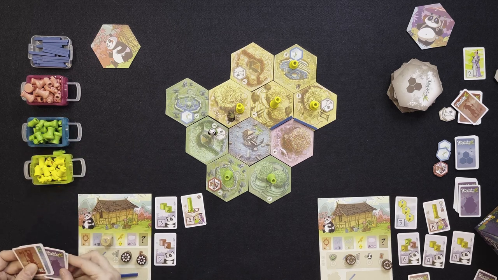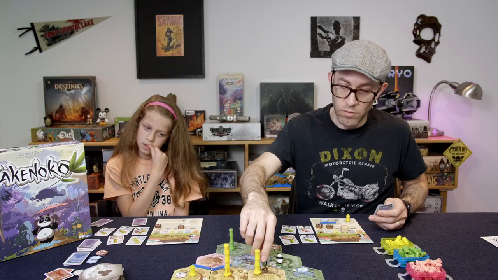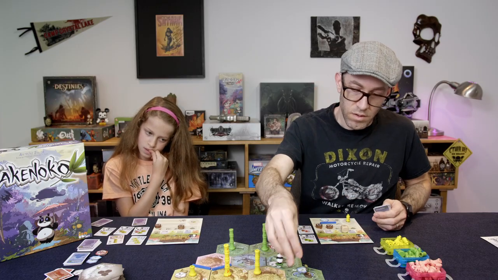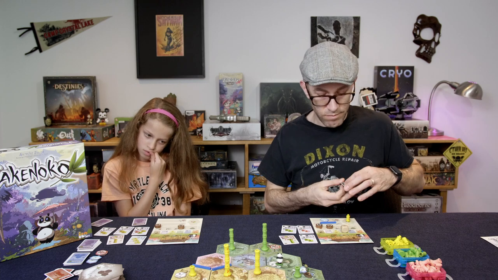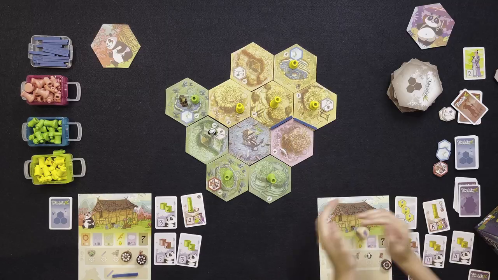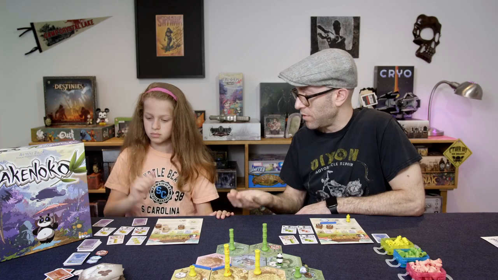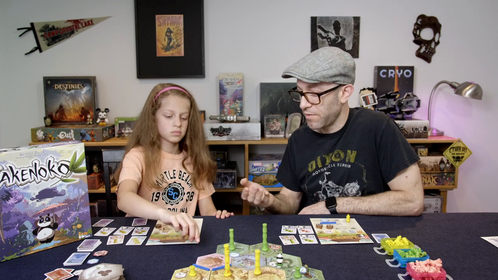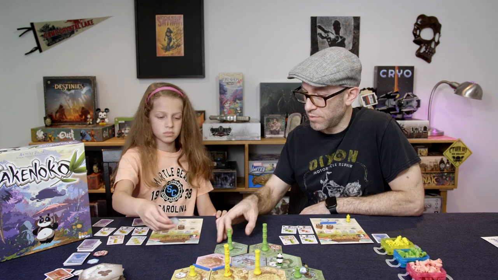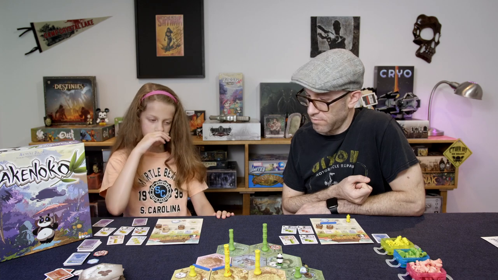And now I've completed this. Move the gardener here and grow some bamboo. Now it is your turn. Just because you don't get what you're planning for, it doesn't mean you can't figure out a way to do something else. This is already irrigated. You don't need to put water there.